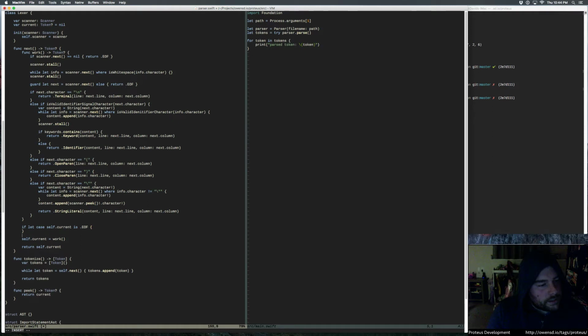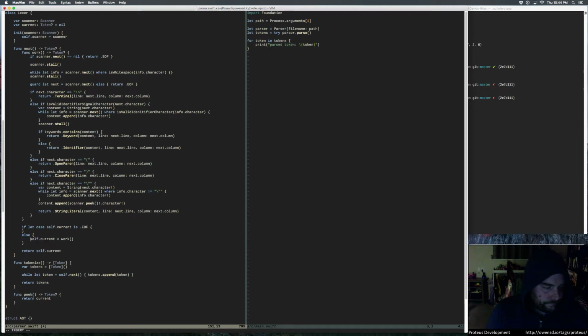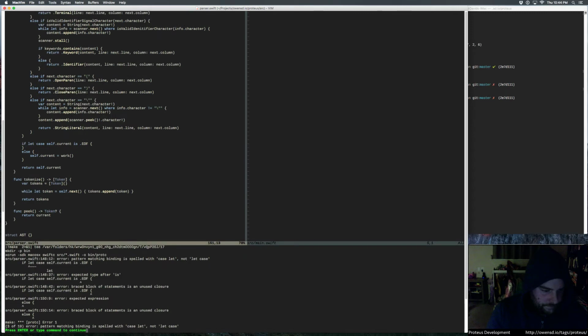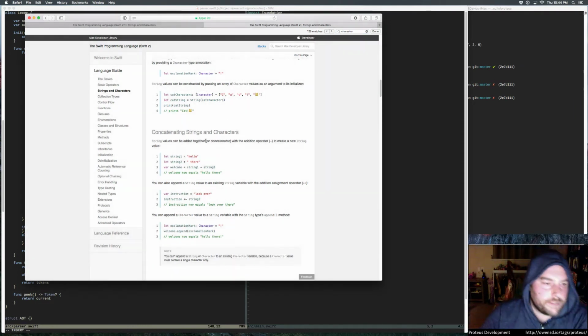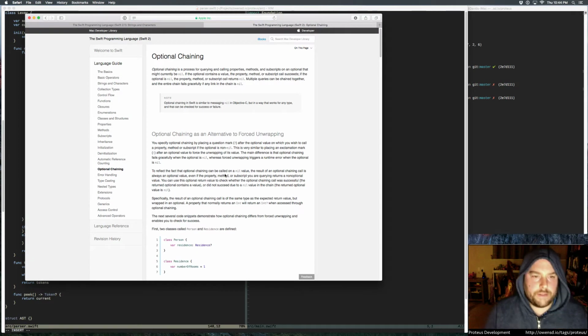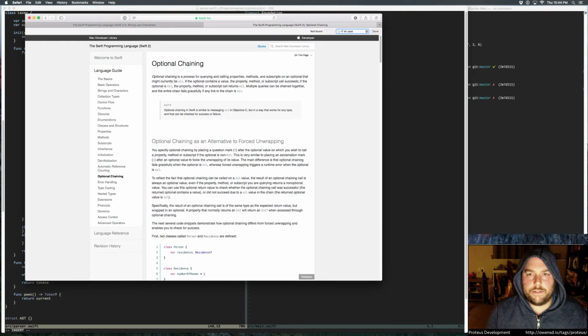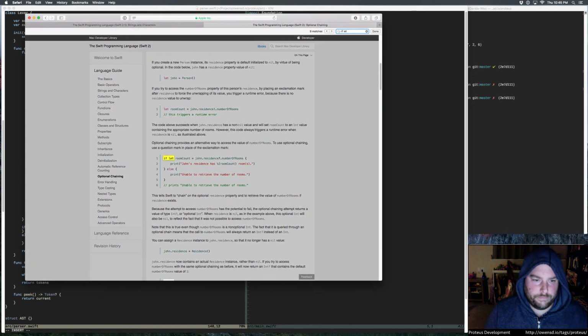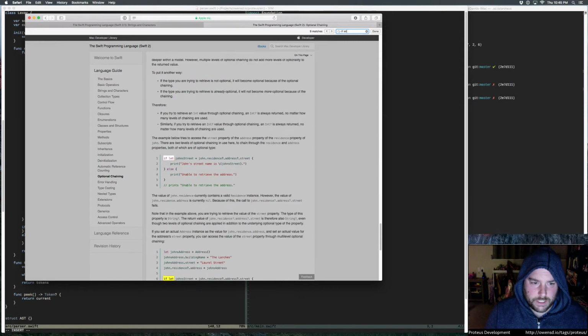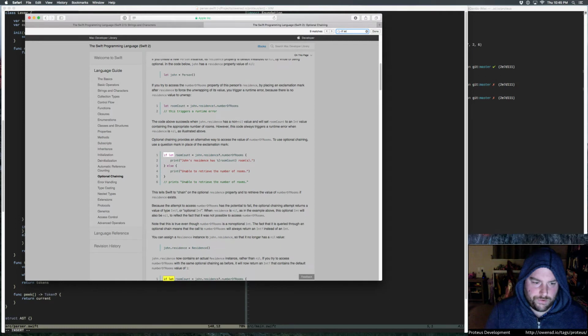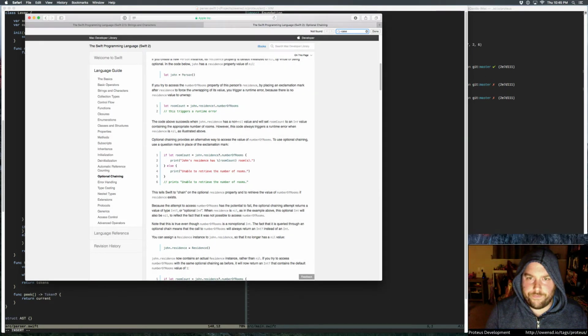I don't think that's right. All right, let's go to the old Swift docs. Maybe it's in this if let case. No. If case, maybe. All right, so it's not there.